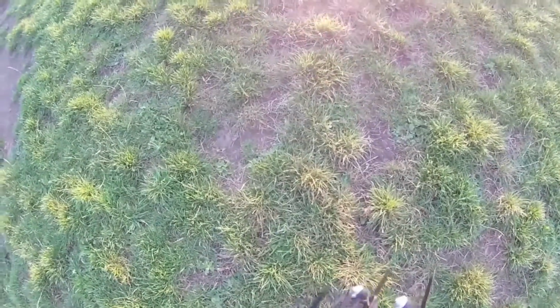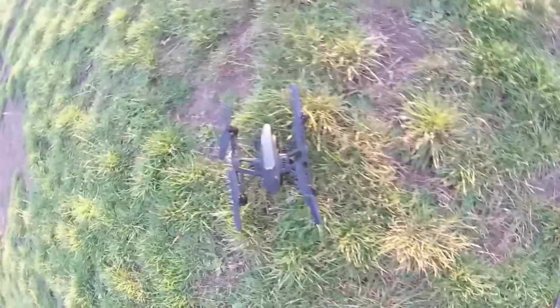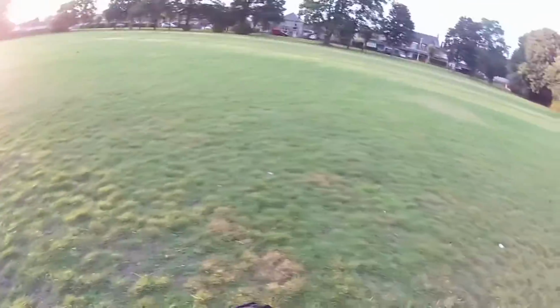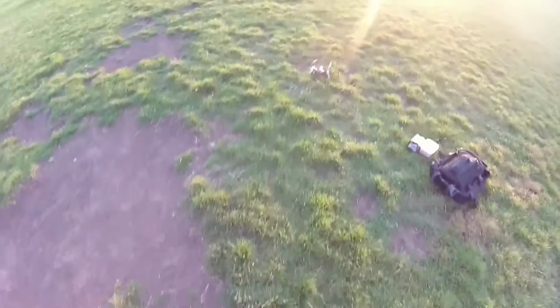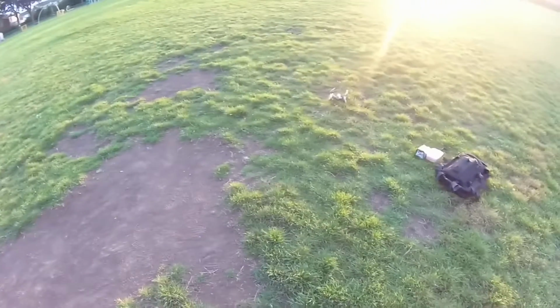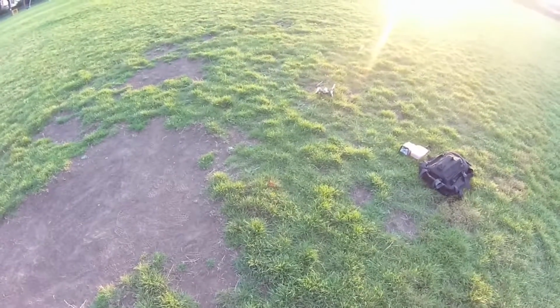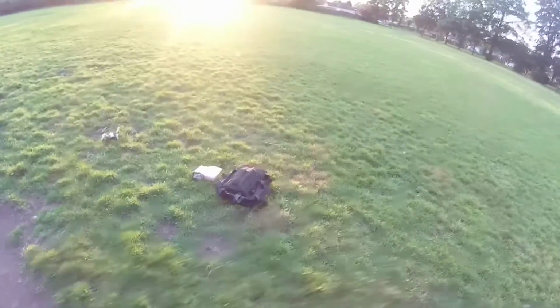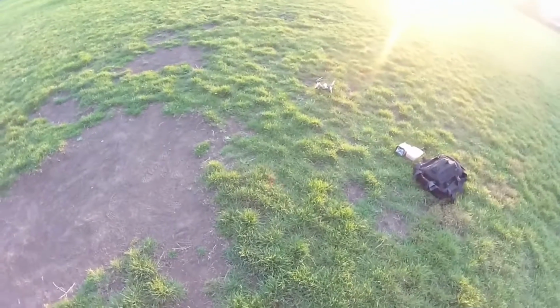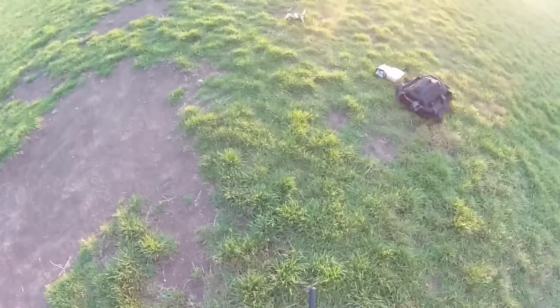I'm seriously not going to do too much with it. I'm not worried if it breaks. And I did actually think about taking the landing gear off completely, but I kept it on because what I want to try and do is what I was trying to do yesterday, which was just practice getting it off the ground, getting it out there a little way, and then getting it down softly. Because let's face it, if you're going to be flying these things, it'd be nice to be able to do that instead of just crash landing it constantly. So let's see how we get on anyway. Let's see if I can.